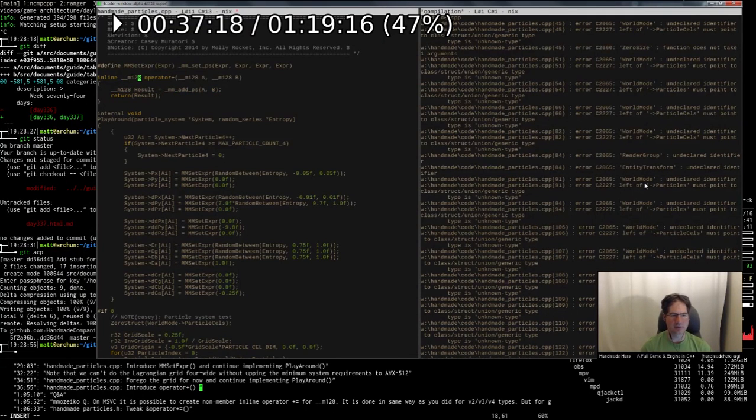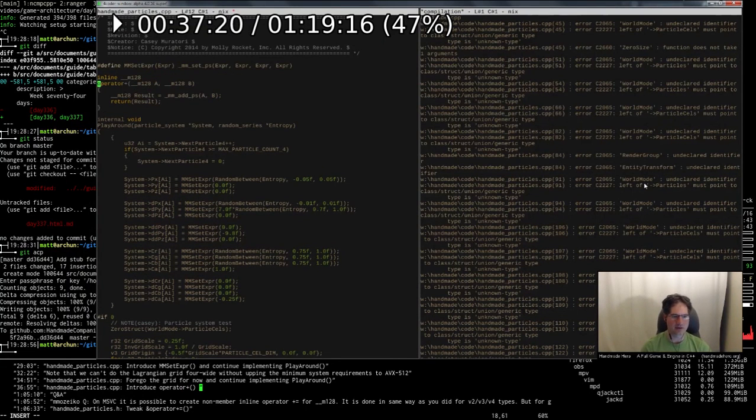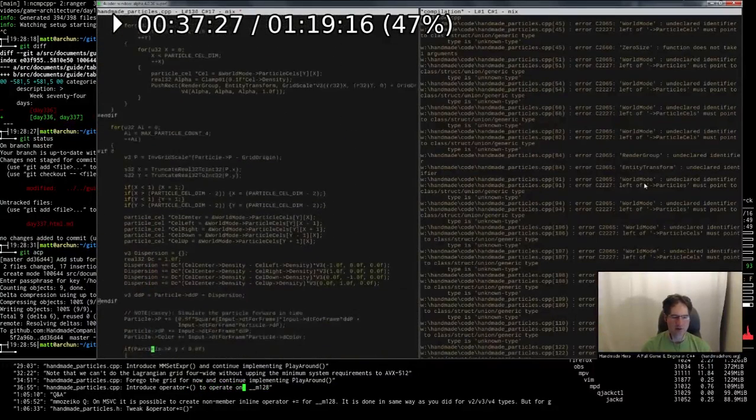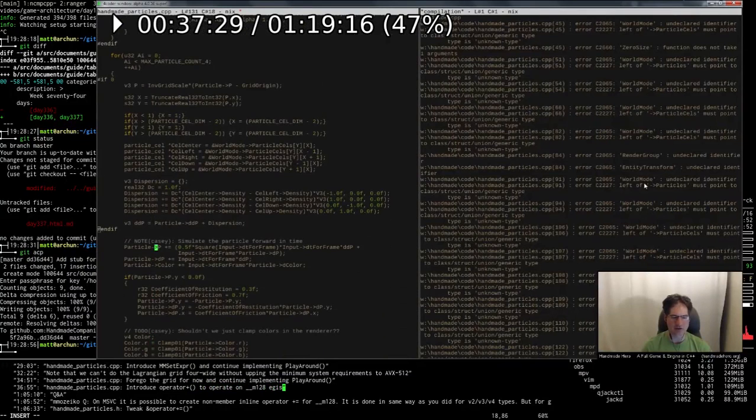I think we would be able to say, like, let's overload an operator that will operate on M128. So if we want to, we don't really have to micromanage it quite so much. Maybe we can just sort of leave the equations roughly the way that they are for the most part, and then not have to worry about it so much. And so if we did something like that, you can imagine like the particle situation here. I don't know if we can do plus equals without it being a member function of the M128, but like these other ones we can.